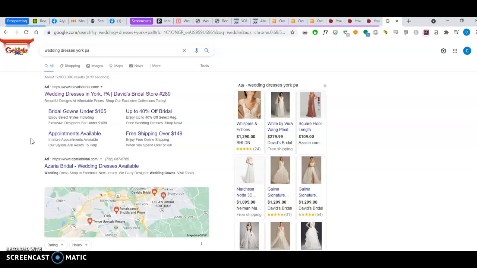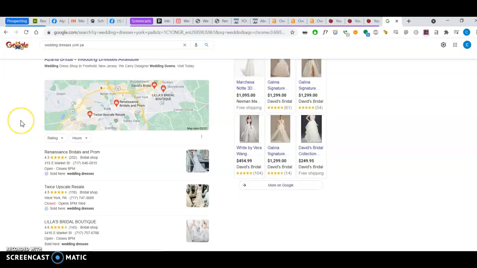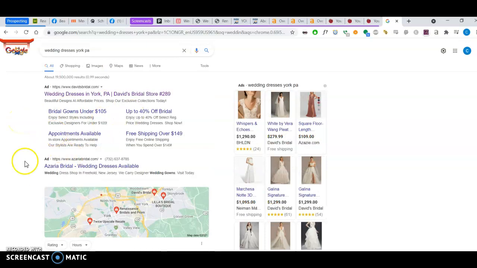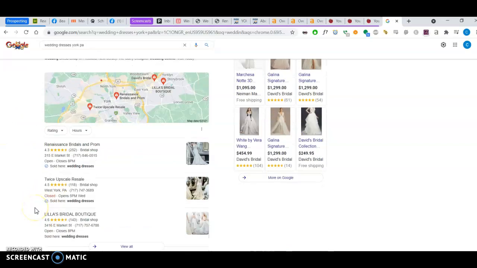Secondly, people psychologically don't like to click on Google or any advertisements. I don't myself. But they are a quick way to get your face out there. So there are pros and cons, and it also depends on what keywords you use and the price of those keywords, because all of this is pay per click. You pay every time someone clicks. If you have a high conversion rate once people get to your website, then I would definitely suggest doing this. But if not, this might be a waste of money.